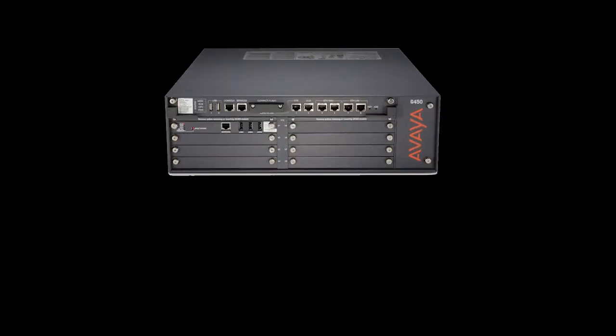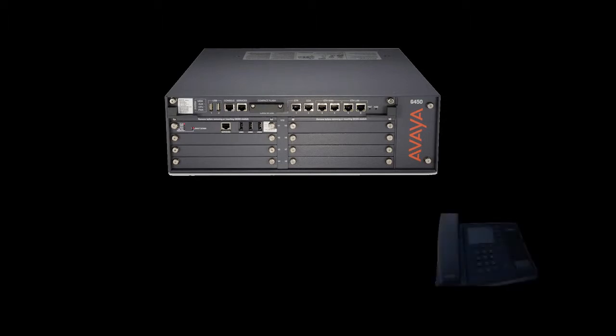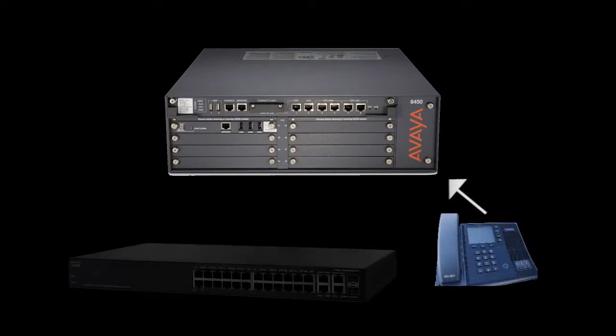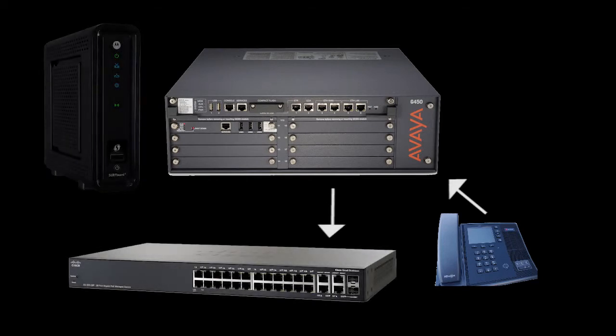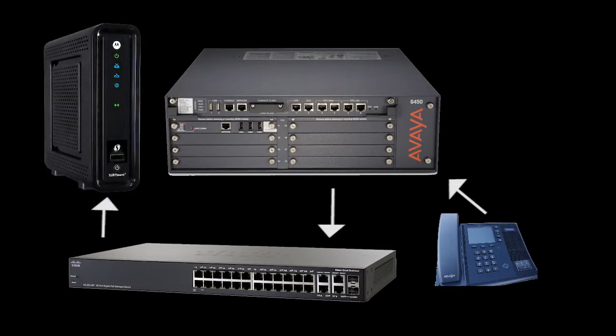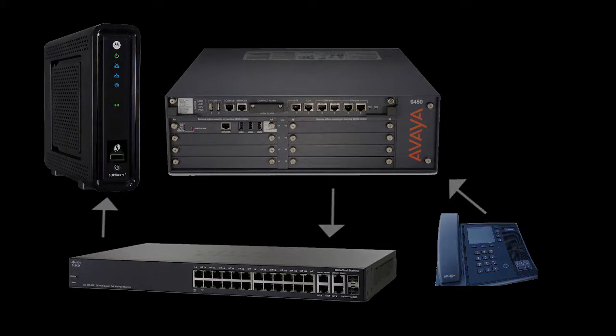The Avaya G450 Media Gateway consists of a 19-inch rack-mountable chassis with 8 media module slots that host a combination of interface boards to support T1, ISDN, WAN, digital or analog telephones, and analog trunks. The G450 also uses the G711 codec, which is a high-quality codec that uses around 85 kilobytes per call.